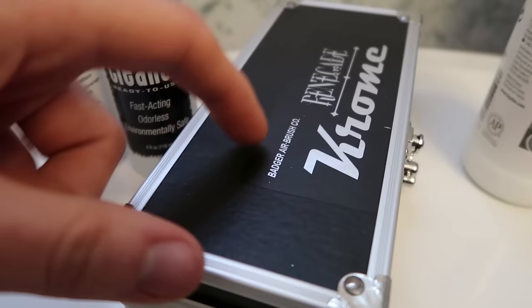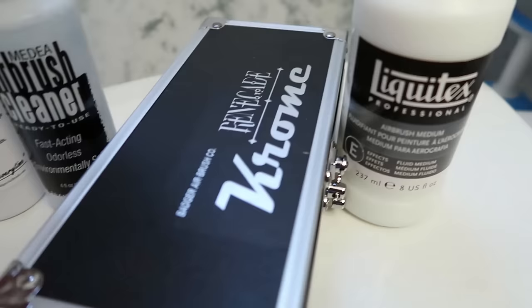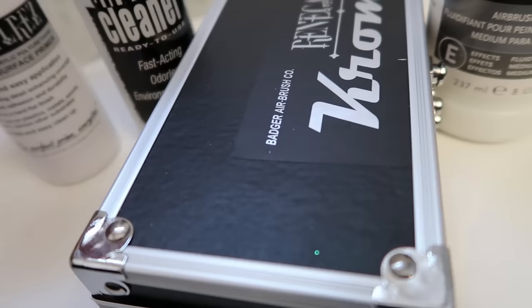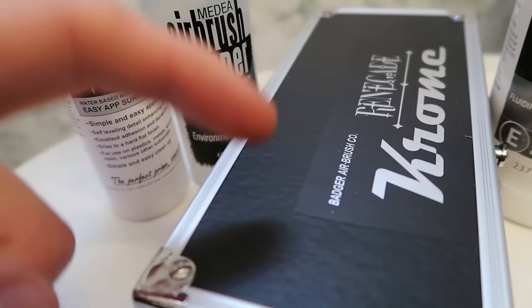And then lastly, airbrush medium, which is going to make the acrylic a bit thin so that it's ready for the airbrush. But I think most of my paints are actually made for airbrush. They're very thin, so I'm going to use those just straight out and see if that works. Because this is my first time, I don't want to get really into this stuff. I bought this for the future, but I will definitely be using the airbrush cleaner and I will definitely be using the primer. So let's check out as I find out which color to use.